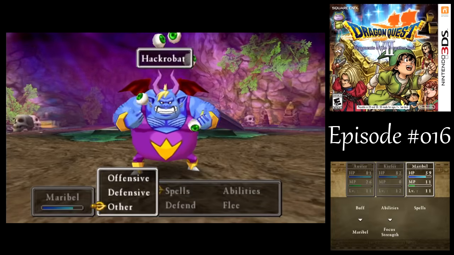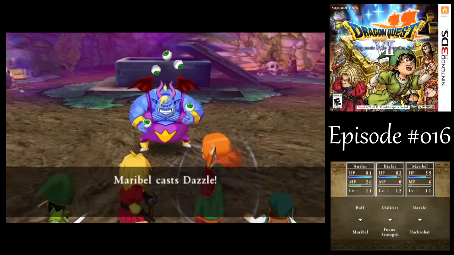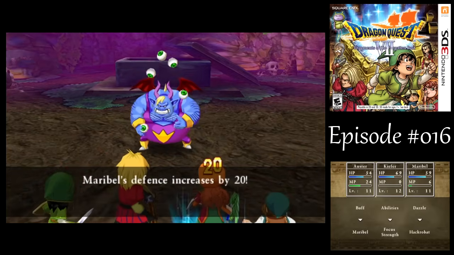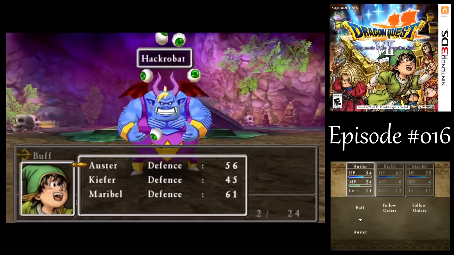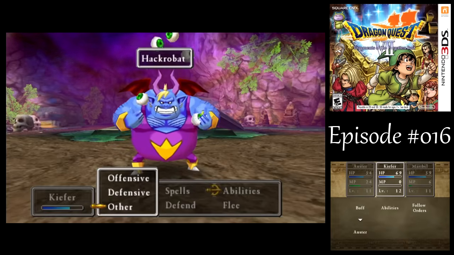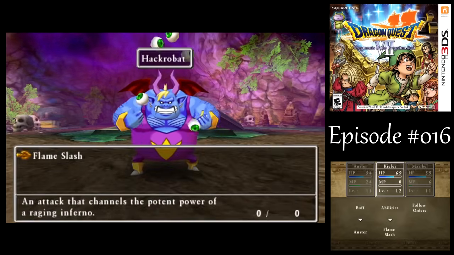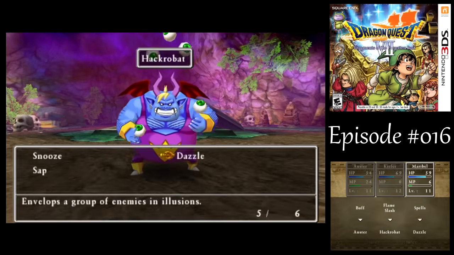For Kiefer, let's see, Maribel. Let's see if we can get a Dazzle in there. I've got enough for 2. Nuts. Yeah, how about you buff yourself there? I like how the memory cursor remembers what I did in the last round, so I know whether I used Focus Strength or Flame Slash in the last round, in case I wasn't paying attention.